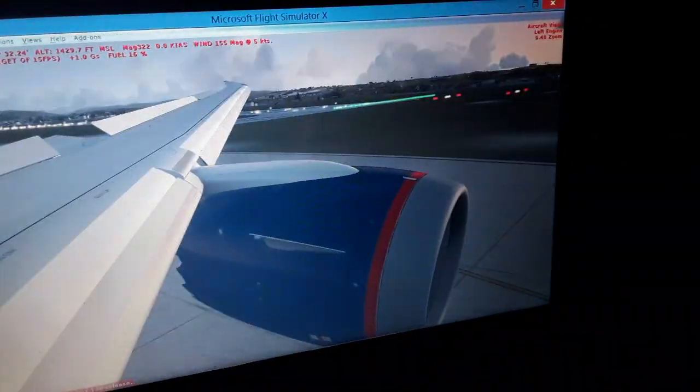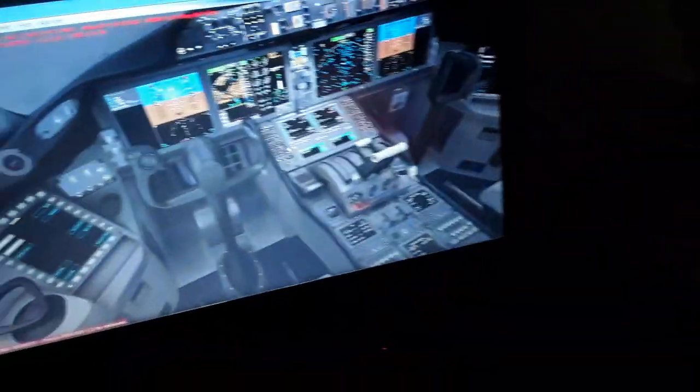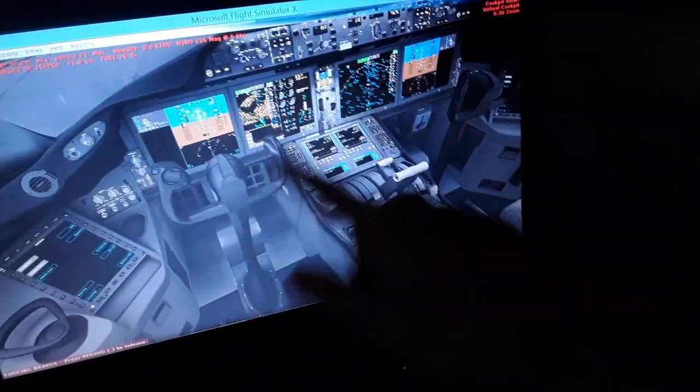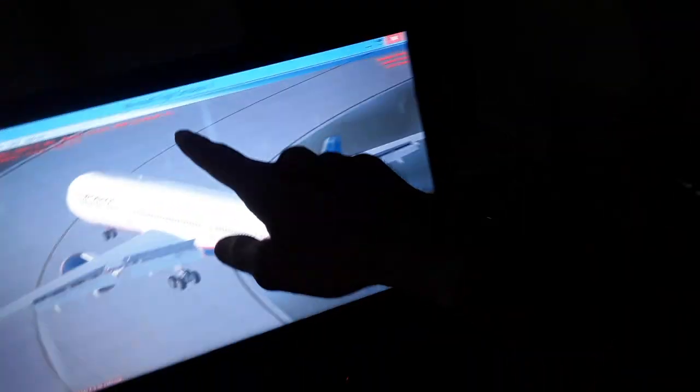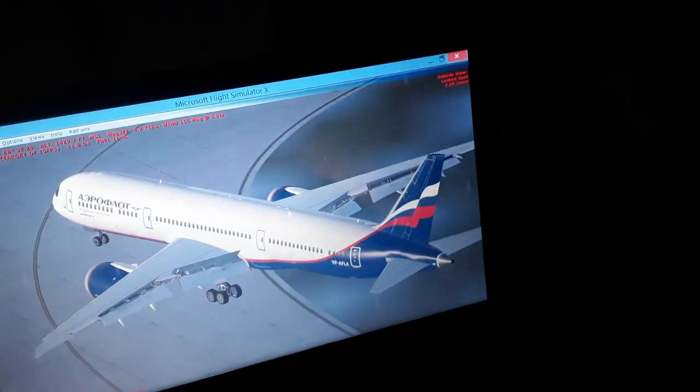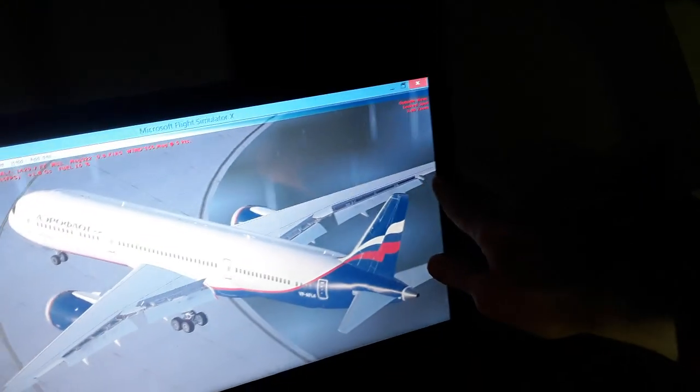So this is the control principle for the nose wheel steering for the front wheels over here, and also the rudder, which acts through the center of gravity, the yawing axis of the aircraft. So also we have this axis from wingtip to wingtip, which is the lateral axis, the pitch axis.